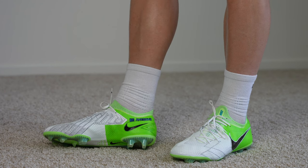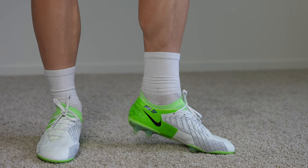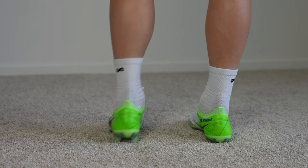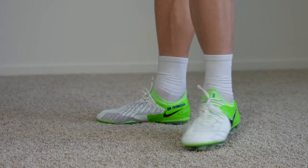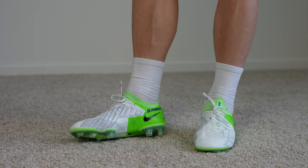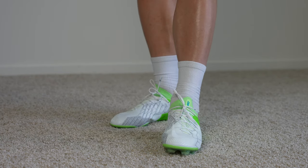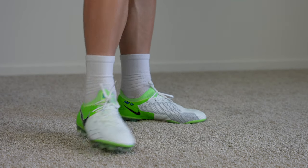And there you go on feet. The Be Awesome on one side, NC17 on the other. Such an incredible detail. And we'll do a little spin for you guys so you can see what they look like. But I'll probably do just some B-roll and music on these because I don't actually want to wear these a ton because they are so special, they are so unique, and I don't know if I'll be wearing these properly at all.